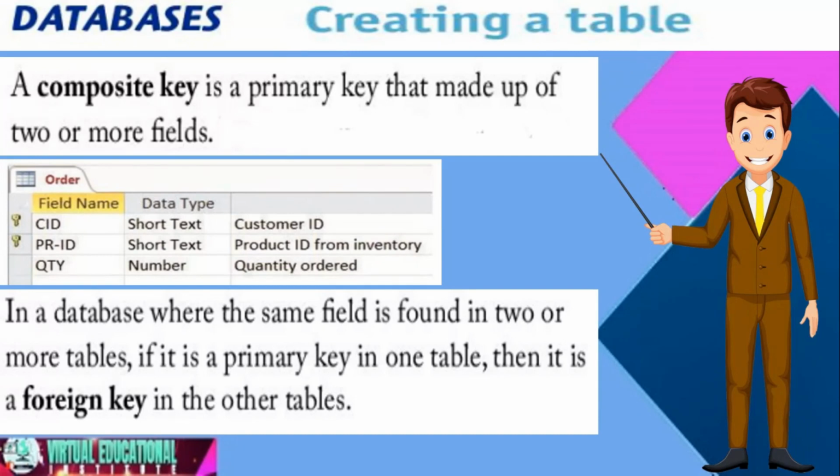Let's say you have a field which is a primary key called, for example, CID in one table, and you see the CID in a next table. The fact that CID in the first table is a primary key and CID is in another table, the other table that CID is seen in, it is referred to as a foreign key in that table. So it is a primary key in one table, but it is also in the next table. Therefore, in the other table, it is seen as a foreign key.